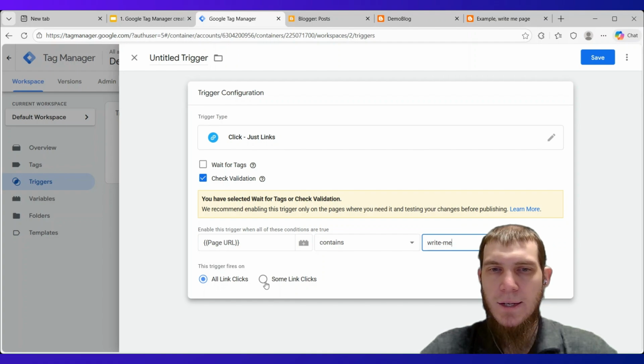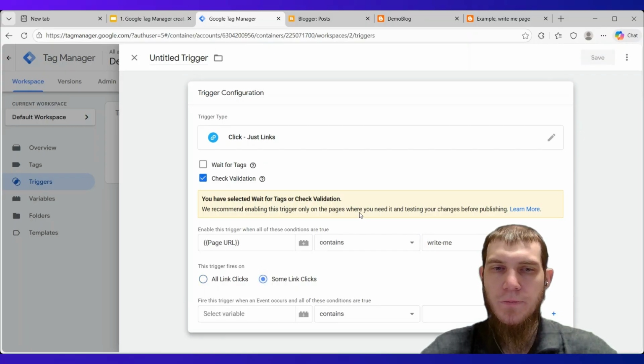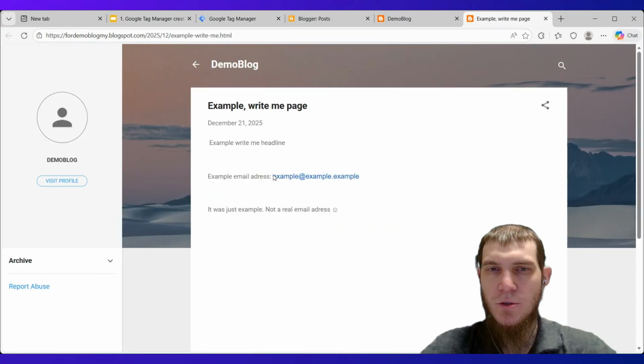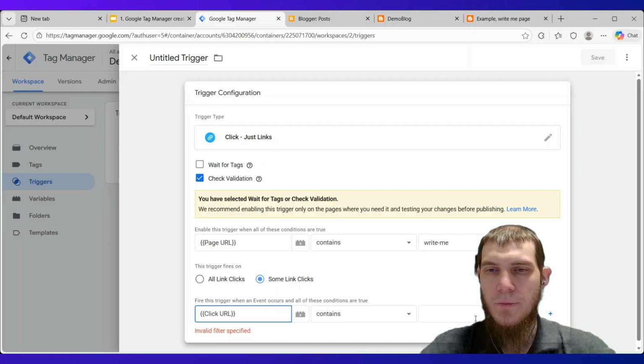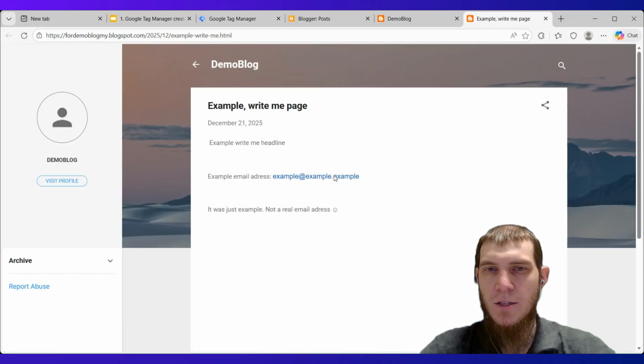Some link clicks is a very important feature to choose because it will show that I need only some links. In my case, I need only clicks on the email part. I will state this here and select the variable. I'm choosing click URL, and in contains I want to choose mailto because it's email.